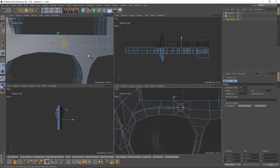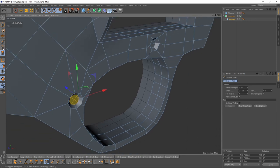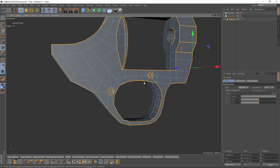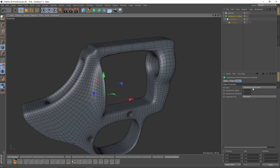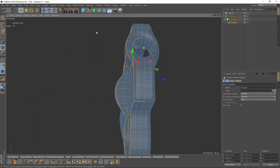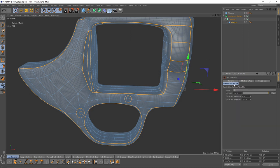Okay, but I forgot something. We need to extrude those parts. And also let's select those edges. Okay, we are good to go. Now I will add a subdivision surface, but I'll change my mode to open subdivision and keep that for subdivision. Now these are edges that selected. Now I will put my last selection, subdivision surface, and give them 75 strength.